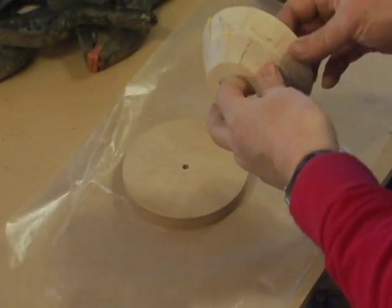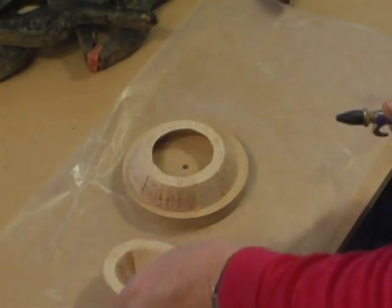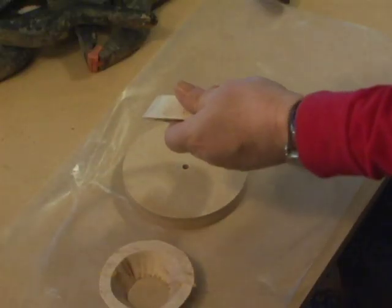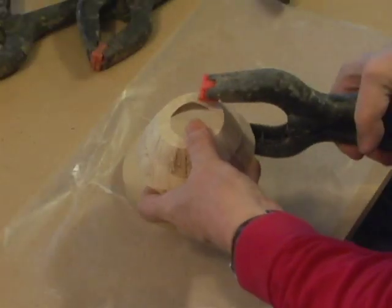So now we have the surfaces all sanded, smooth, ready to be glued. There's a good chance that there'll be some dust on there. So compressed air is a wonderful tool to get those surfaces nice and clean. You've got to have clean surfaces in order to get the best glue joint.